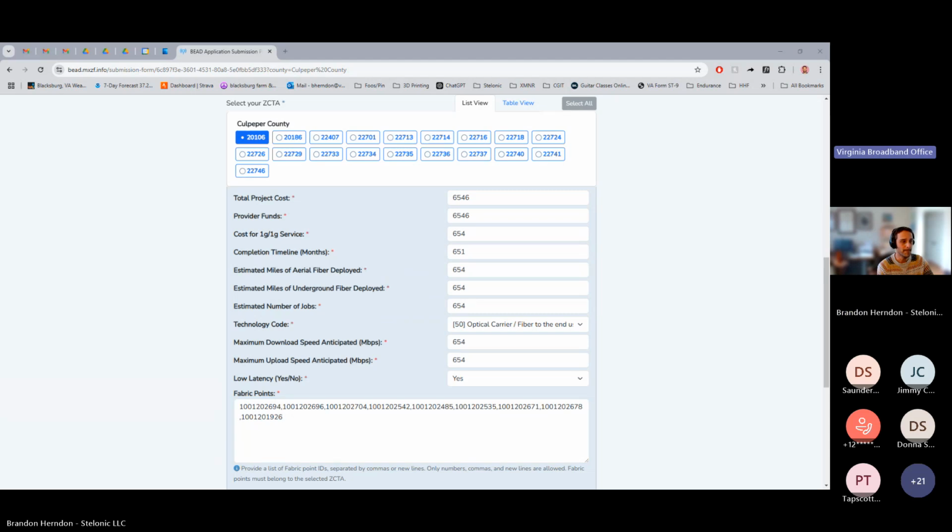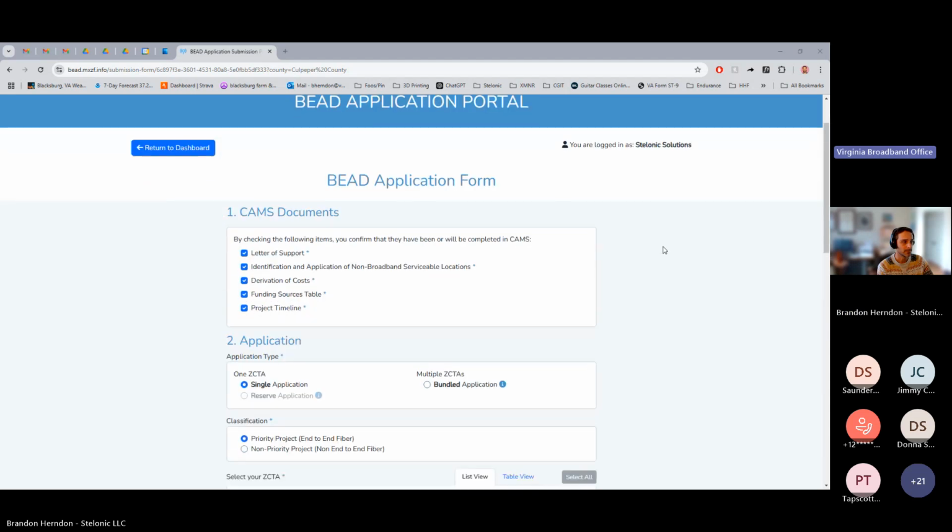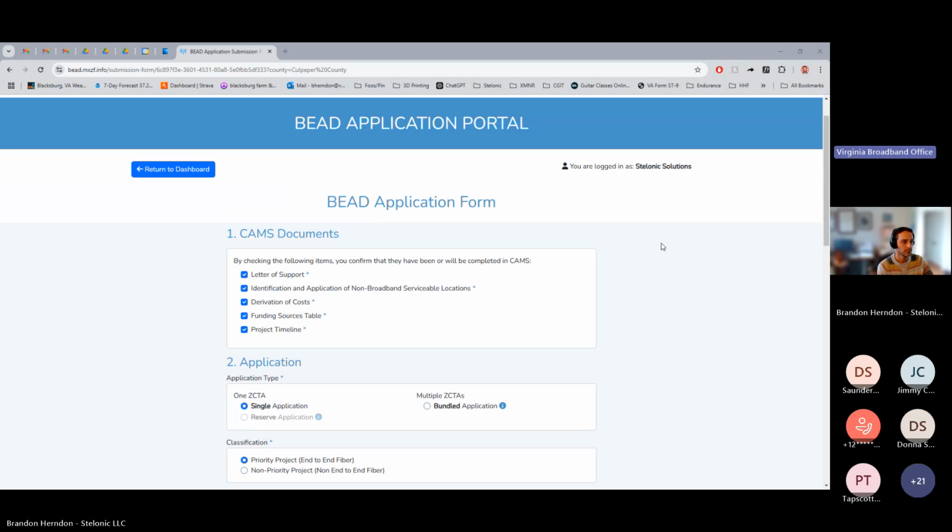Okay, and the second question, if you could scroll back up to the top of the page, one of the other checkboxes is derivation of costs. We have to load a derivation of cost per ZICTA if we're doing individuals. So would we be loading in CAMs? Let's say we had 200 ZICTAs, we'd be loading 200 derivation of costs because it's per. I'm unsure what DHCD requires for that. And my thought is it could probably be some sort of spreadsheet that has them all in one. But I could let Chandler talk to that.